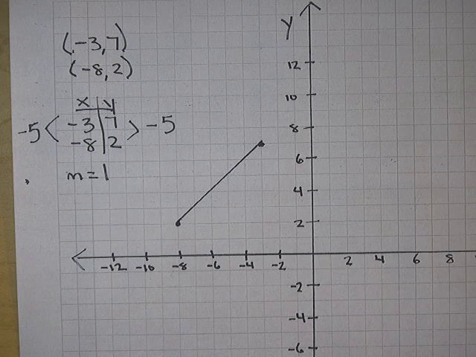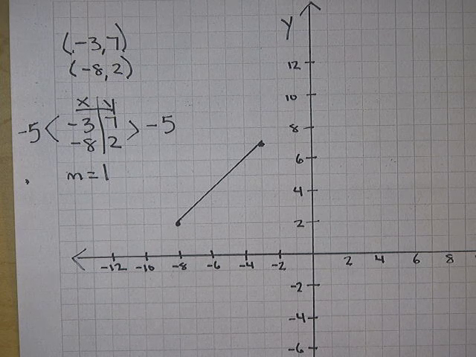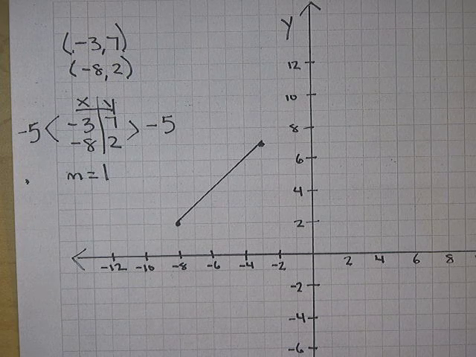Okay, now here is where you've got to think back to everything we've done in this unit. Now that you've got the slope, you've got to think, what's the most efficient way to write the equation of this line? Should I use slope-intercept form? Should I use point-slope form? Or should I use standard form? Because we've learned 3 different forms. Does anybody know what you would use on this one? What would probably be the smartest one to use, the most efficient?